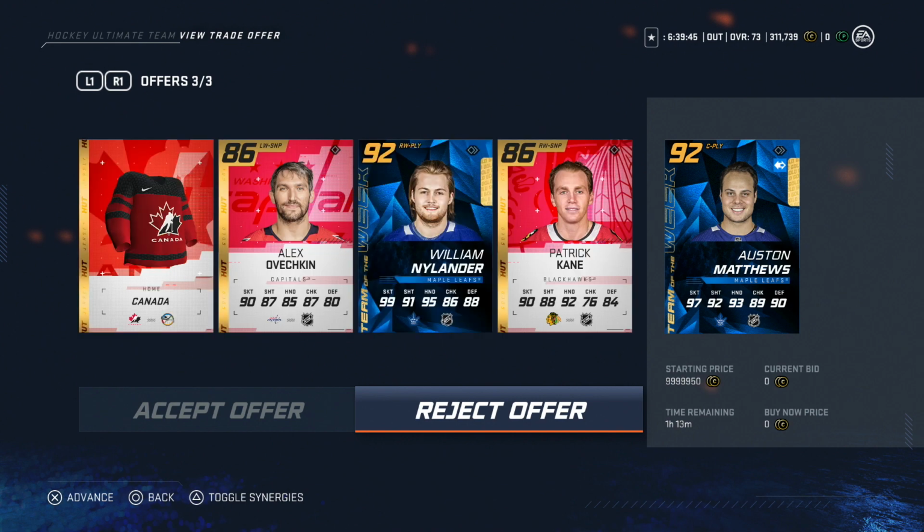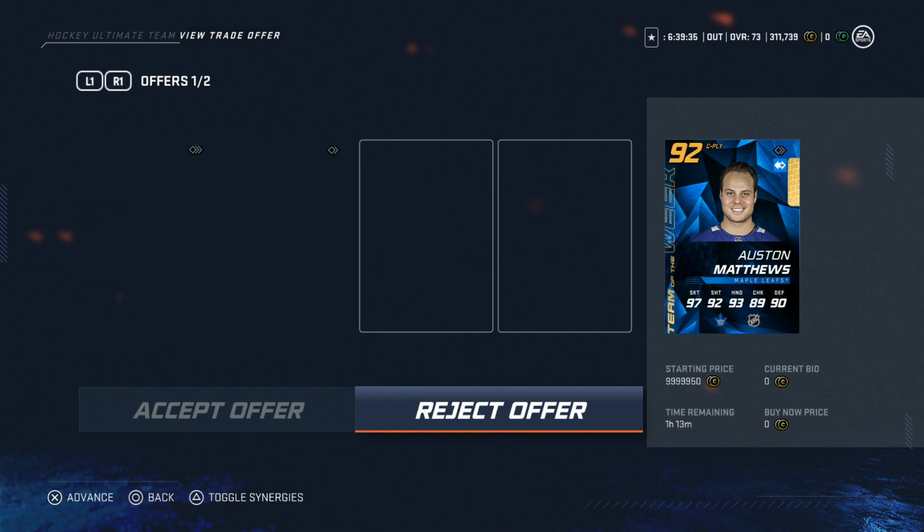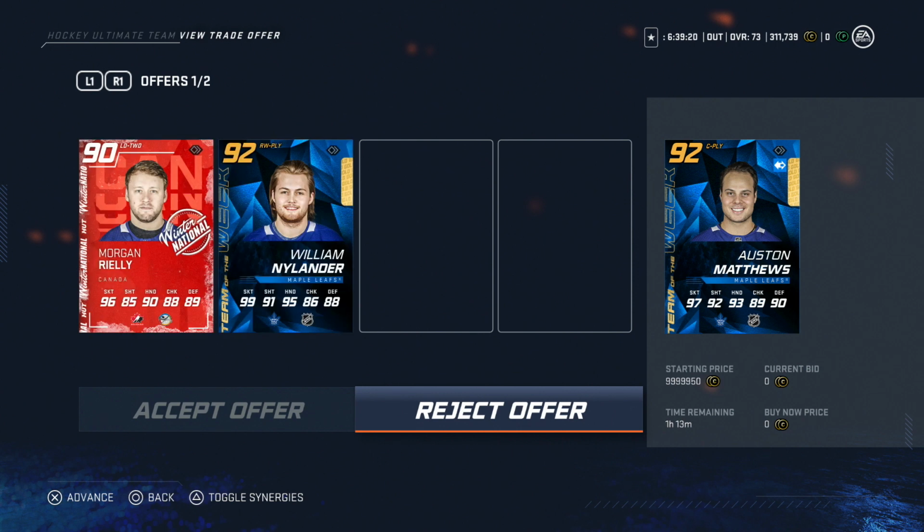How about this one? I'm going to reject this one because I know that Riley's worth more with the Nylander, so there's no point in keeping this one around. So we're between these two, and we'll look into this one first. Willie O'Ree's worth maybe like 5K, so nothing there. And then I want to say Gomez is like 170K, somewhere in that range. So it's not quite up to the value that I'm looking for.